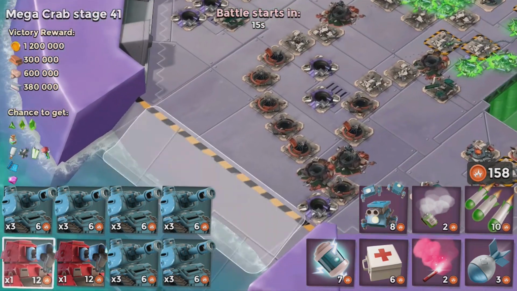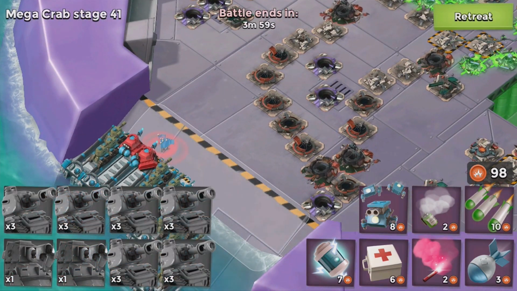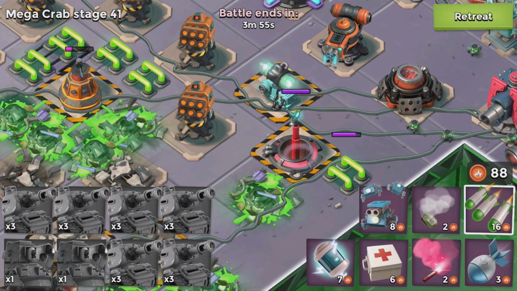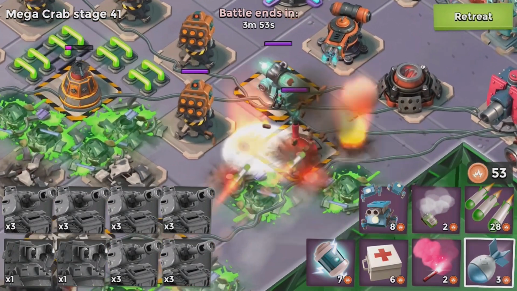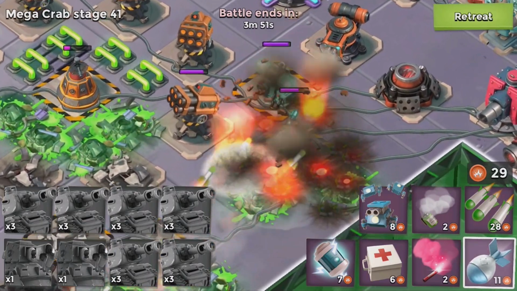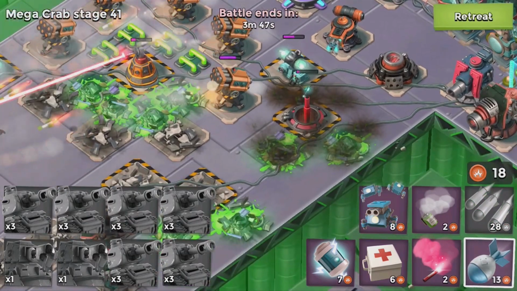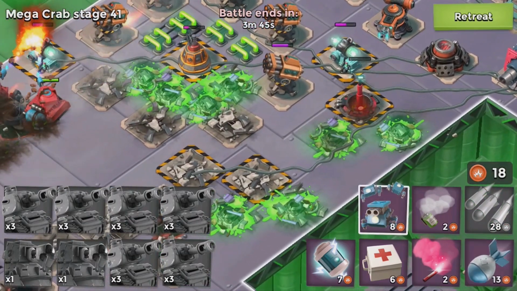Oh, man. Okay, dropping out the scorches and the tanks. I do have like 98 GBE remaining here. Let's toss three barrages. One, two, three, four artillery shells. Come on, be enough, please. Okay, okay, good. All right, this is good, this is good. Come on, take it down.